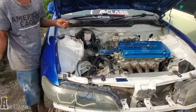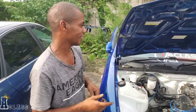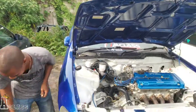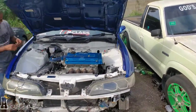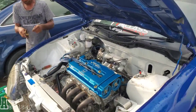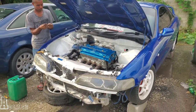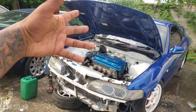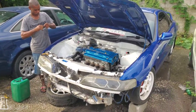Yeah, man. Then we're gonna get the lights up and running. Then go on the road and do some test drive. Alright, so like Simple say, he's gonna get all the wiring sorted out, all the bad ones, and replace them with better wires. And of course, we can get the headlights, tail lights and so forth back on track.